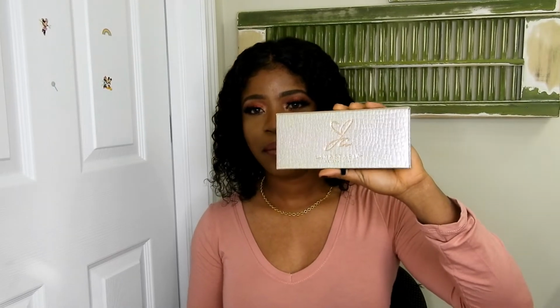The colors are really pretty and it retails for $45. It has different colors on the palette, like when it reflects, I see purple, I see red, I see lilac. There are a lot of colors when you hold it. It comes in this pack here.